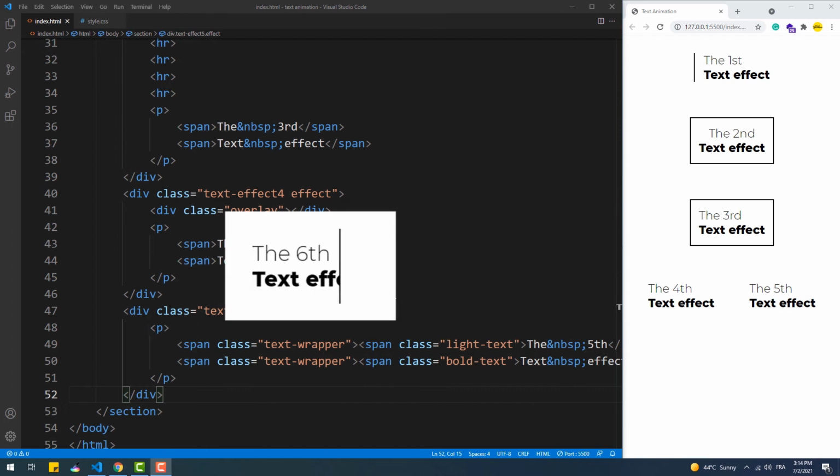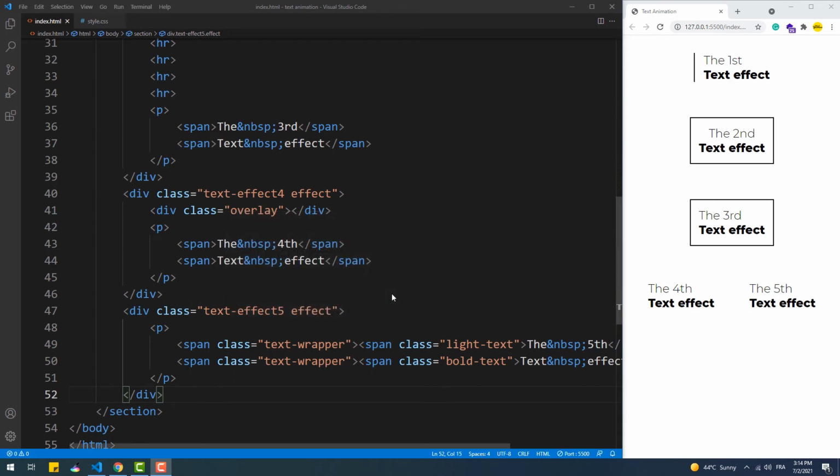In this effect, we need to have a div positioned on top of the text which background color must be the same as the document background, and again we need to set the overflow of the container to hidden to prevent the overlay from colliding with the element on the right side of the container if there happens to be one in your design.